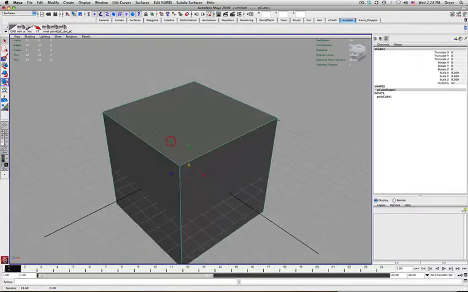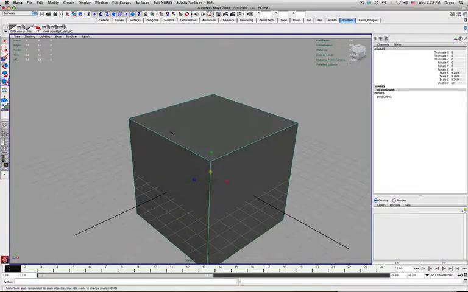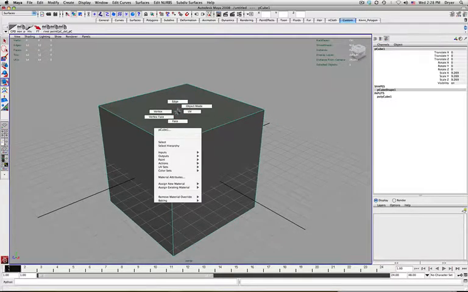So if you have your right mouse button working, which you should now that you've changed those preferences, and you right mouse button over an object, and I'm holding down the right mouse button, you can see it gives me the contextual menu. So just ignore all this stuff down here. Just look at this little circular set of options here. It allows me to select between object mode, face mode, vertex mode, and edge mode. Don't worry about vertex face and UV. It's not really important for what we're doing here. But let's look at these different kinds of components: face, vertex, and edge.